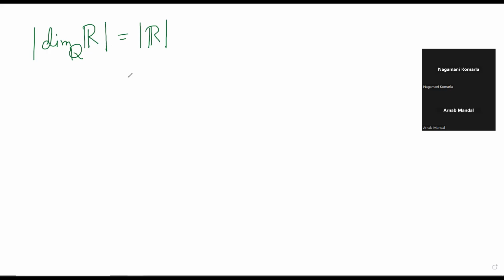And then there should also be a third way, which is basically using field theory. We will talk about that. That can also be done using field theory. But first we do this with minimal polynomials and things like that. Using cardinality arguments.